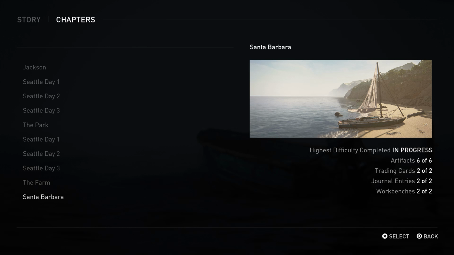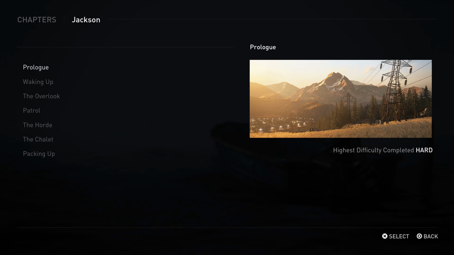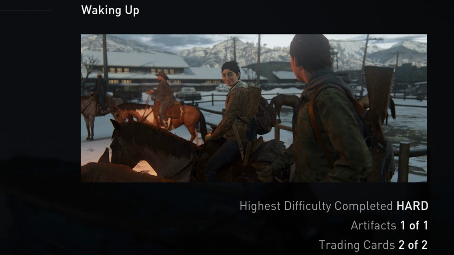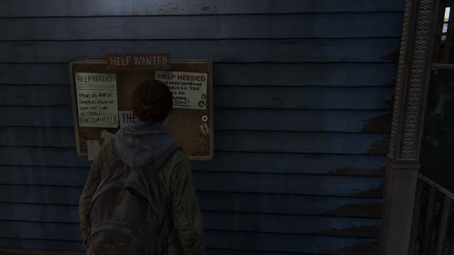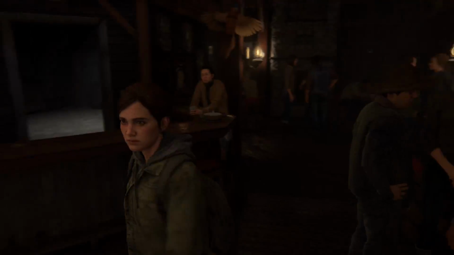The first chapter, called Jackson, has 7 sections. The first section, the prologue, has no collectibles. The second section, called Waking Up, has 2 trading cards and 1 artifact. There's a trading card as soon as you enter the main street to the left. There's an artifact next to a ladder. And there's a trading card on a barrel.